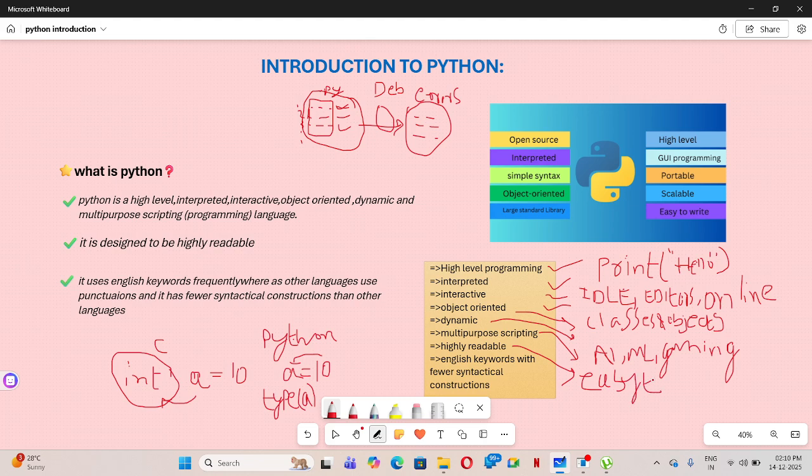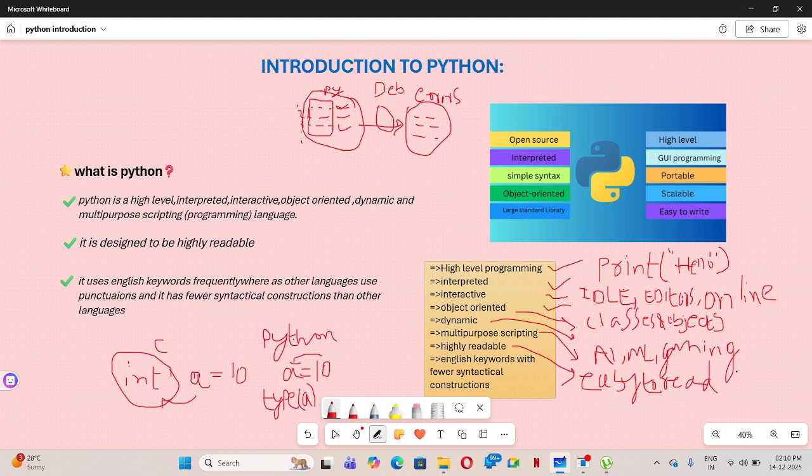Easy to read, right? It means this is a simple programming language, with simple syntax, easy to understand. Even first class or basic or intermediate students can read it easily. Even people with no programming knowledge can write programs very easily.